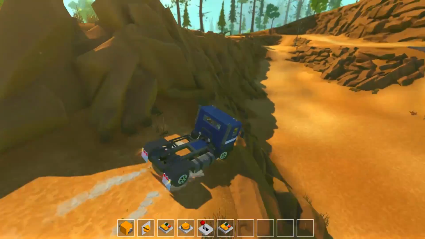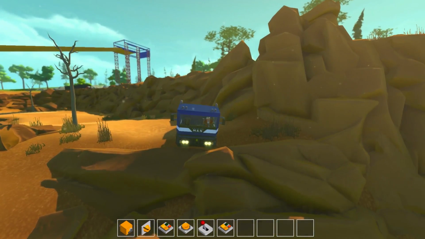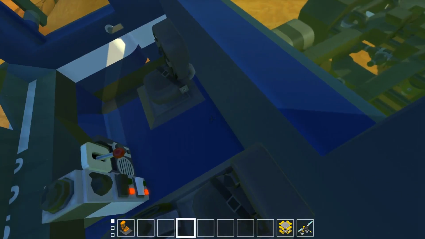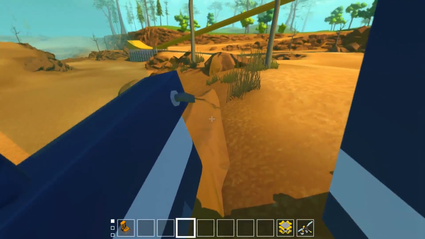But we now have Euro Truck Sim. Oh, nope, that's a rock. So yeah, we now have Euro Truck Sim here in Scrap Mechanic. I think I might be stuck in the cab. Oh, by the way, it's a pretty detailed cab, actually. I want to say he's using DERF parts. Let's see if we can hop out this way.